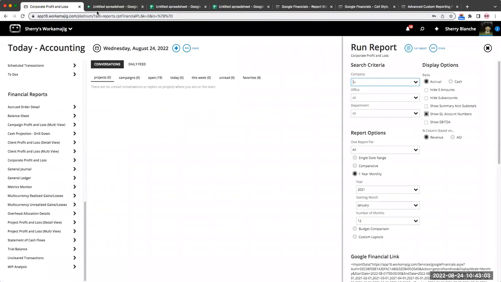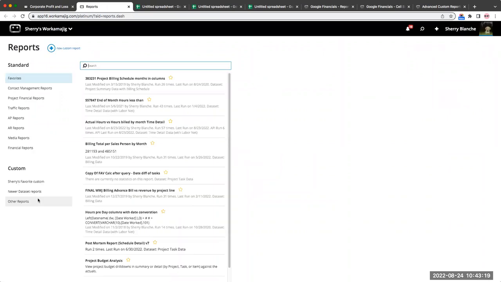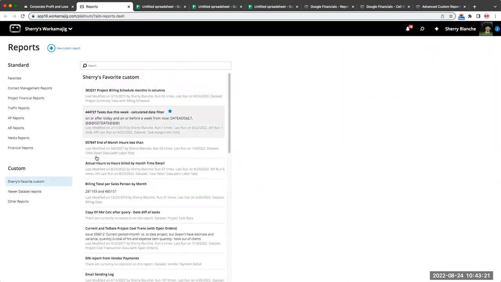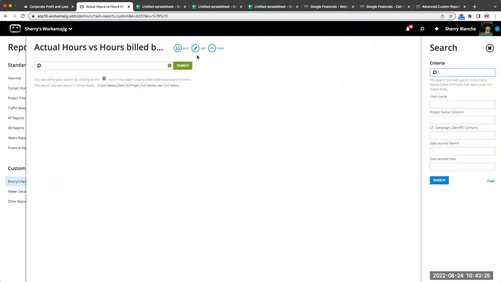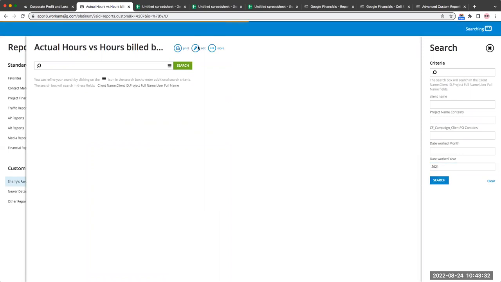It's always safer, right? One other thing I was going to mention, whether it's Google Financial or Google Sheet Link, I'm going to come into my report area for an example, time detail, and show you. I like this one. So on this one, if I say I'm looking at my 2021, let's make sure we have some stuff in there.